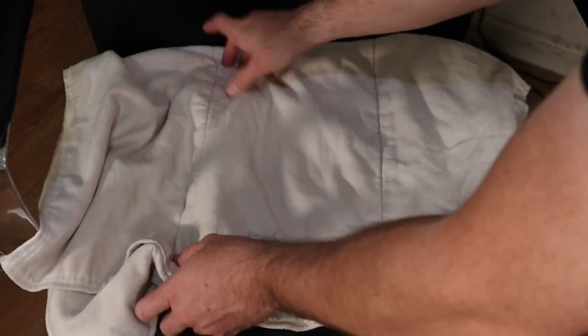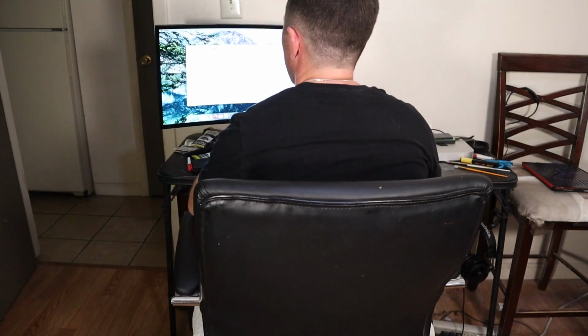Another common technique I like to use, which is really effective when it comes to getting rid of a rash, is giving your skin time to air dry. The reason we form the rash to begin with is because the skin is constantly wet, it's soaked in ammonia from the urine, and the skin starts to break down. So the next best thing you can do is to let your skin air dry by sitting out on an absorbent pad like this. This is actually an old cloth diaper. I don't really use it as a cloth diaper, I use it as a pad to sit on. Anything absorbent like this, especially if it's reusable, is good to use. That way you can give your skin time to heal and air dry.